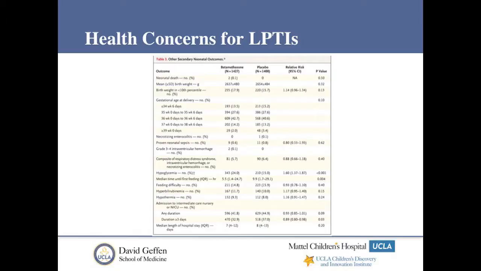even though maybe more of these babies had hypoglycemia, they still had overall shorter duration of hospital stays, unlike the patient that I presented to you in the first scenario who was admitted to the NICU and actually stayed in the NICU approximately a week. Now, they're still sorting through what all those things mean, and we'll continue to have some questions and debate about it. The other thing that's important to know is that only 60% of the patients received 2 doses of betamethasone. So that also may potentially factor in, and maybe just 1 dose might be adequate to show effect.